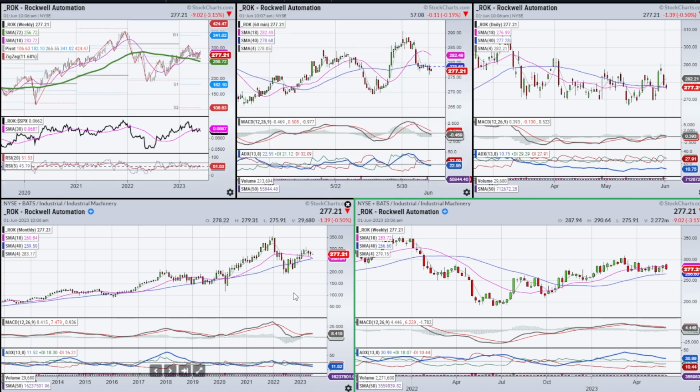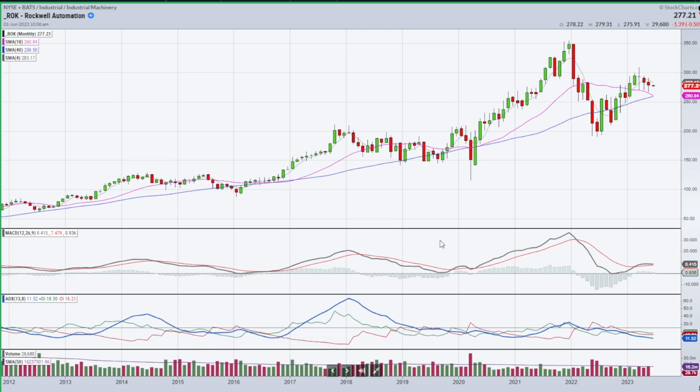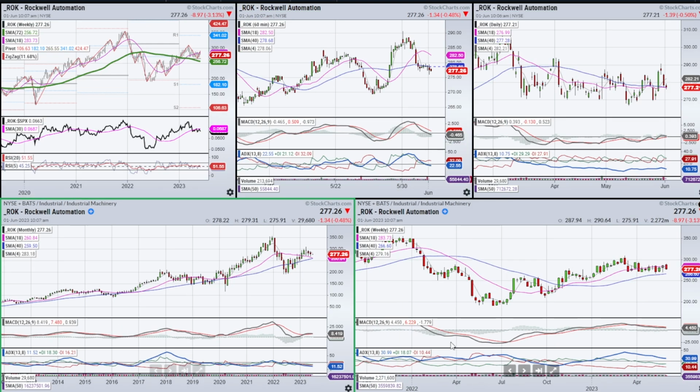Okay, so I kind of like the looks of this. Now, we've got a cross here, and it was declining. So this is what I've been talking about. This is what you'd expect, a pullback. Now we're getting the pullback, but look at how mild it is. Look at how we've got tails forming on the pullback. Notice how the MACD is holding on the pullback. So I know this is still declining, but by the time this turns up, this will turn up underneath, and it'll look actually pretty good. Now, we need it to turn up.